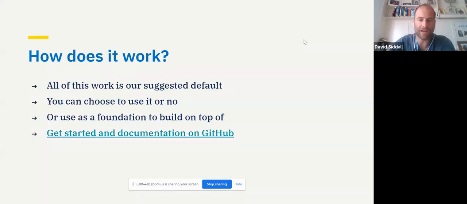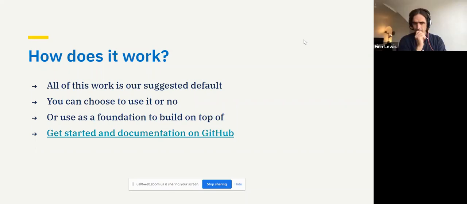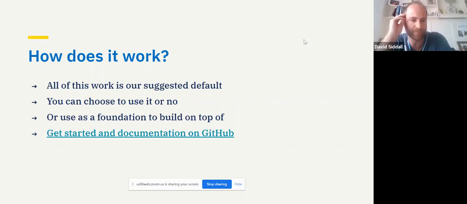So just in terms of how to start using it, I think we've talked to this already. As a couple of people have said, it's a suggested default. You can choose to use it or not, and you could also use it as a foundation to build on top of as well. And that link there just links to the GitHub page that covers LocalGov Drupal workflows.